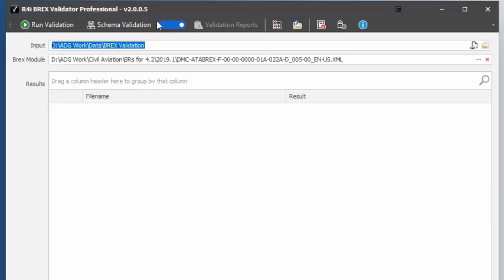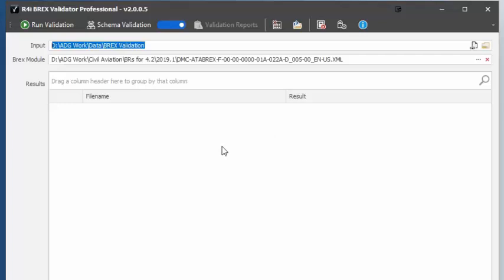And with that, you can see here I've also turned on schema validation. If I have it set to the left, I'm not going to do schema validation, but if I turn it to the right, I'm going to do schema validation. It's a choice. Realistically, if you're taking receipt of content, it should be valid to the schema, but we've seen situations where that's not the case, or people don't want to for some reason, and they want to let it pass through and just do the BREX check.